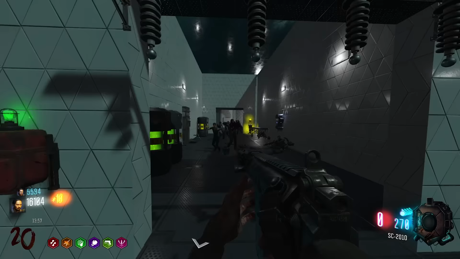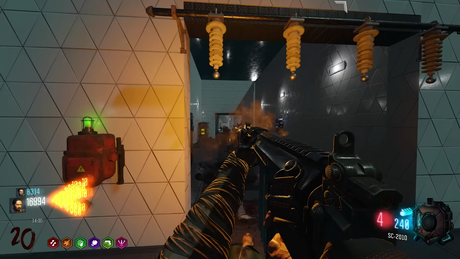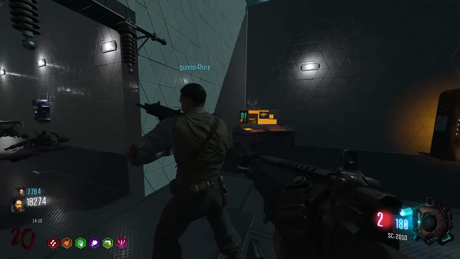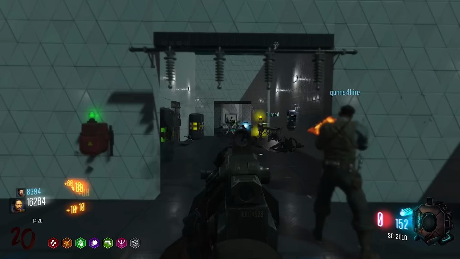Ball. Oh, we are around 20. I'm like, why isn't this thing killing them very easily? I see you. Ball 27. Uh-oh. We've got a screamer.